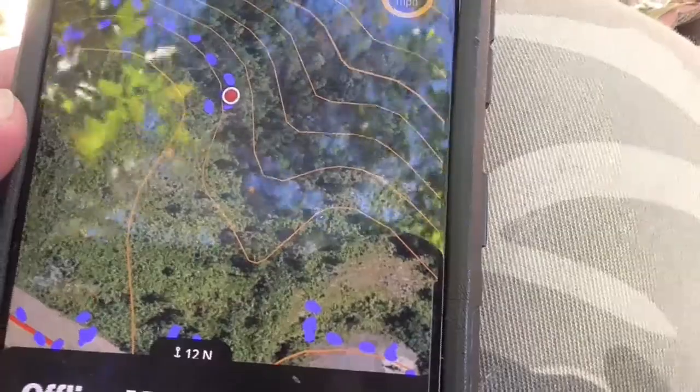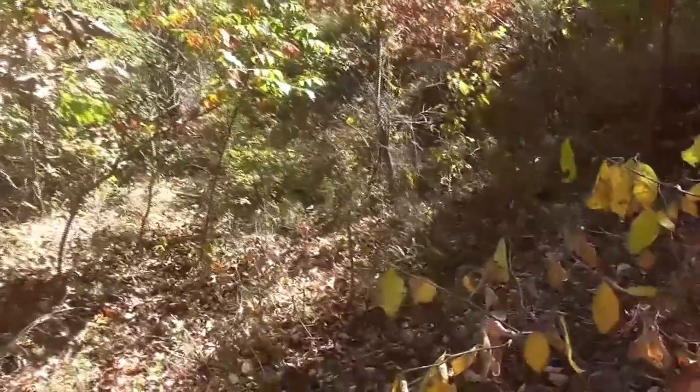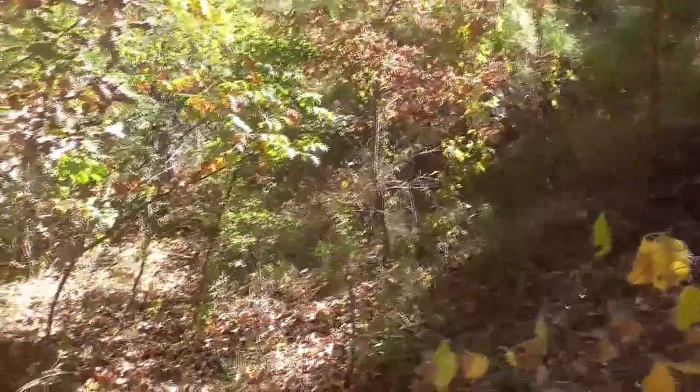So, alright, water break. We're almost to what we wanted to find. We found a road. We need to mark it. We've tracked ourselves, and let's try to get out of here before we lose all our power in our devices. Okay, so I made it exactly where I wanted to go. You can see over here, there's the draw. We've come to that second draw, and this old road is continuing to go here, and that just made the last, you can see that made the last 50 yards or so very, very easy for me.